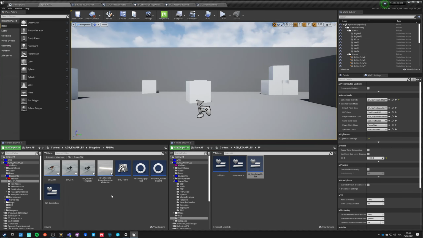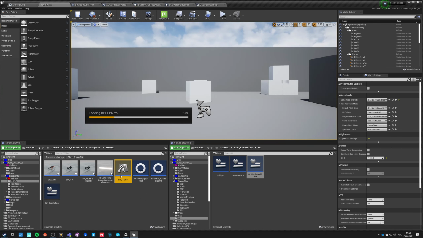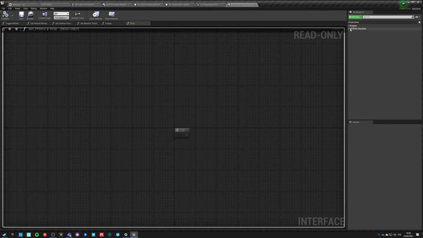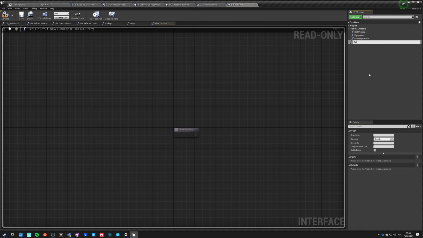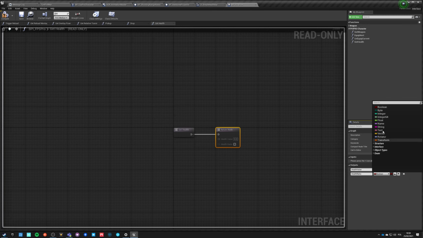But now we can go into our BPI FPS Pro, and inside the character we can go and say get health. And from get health we'll need two outputs, one which is health value, and second one which will be health ratio, and they're both floats.